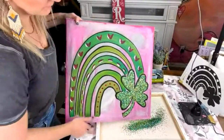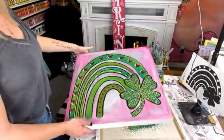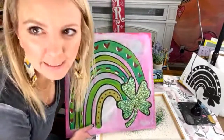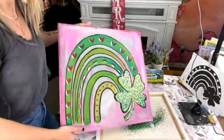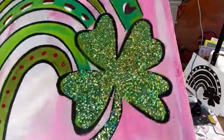You know, when I start painting, sometimes I just don't know what's going to happen. And then you do that and it's like magic. Oh, yeah. I don't know if y'all could hear that, but when I blew that glitter, it went everywhere. It went all over this place.